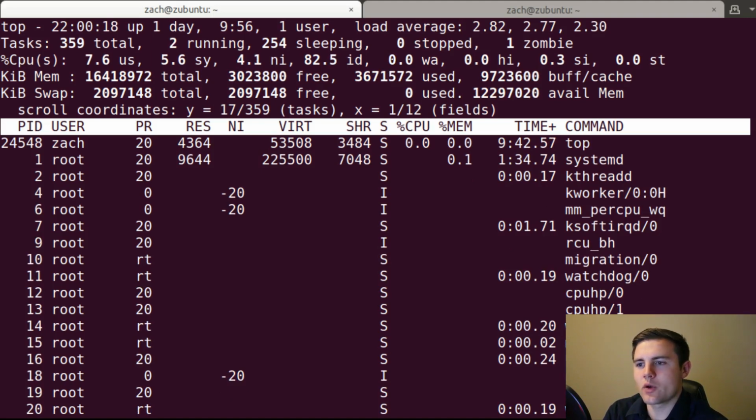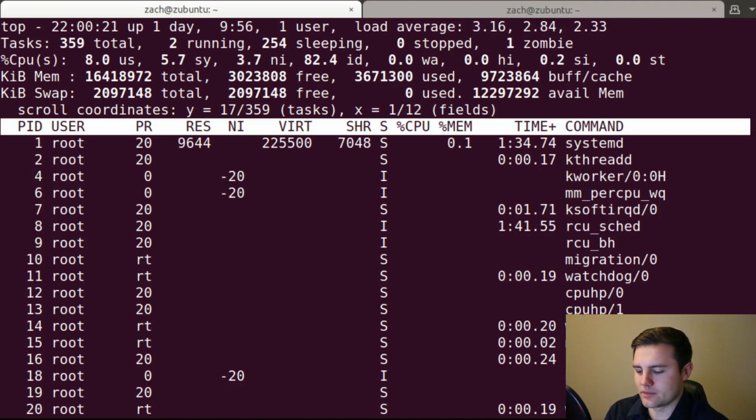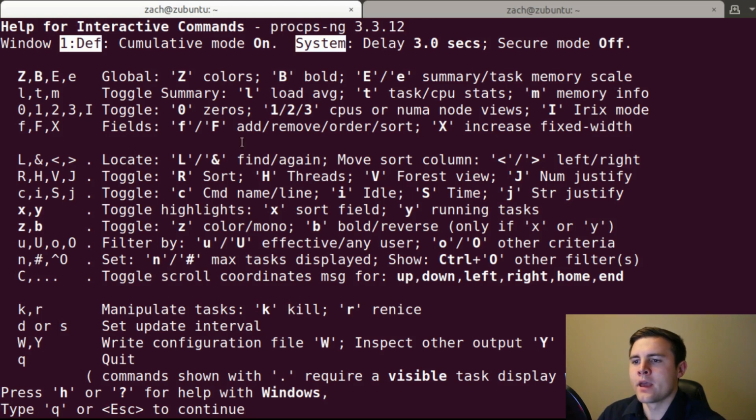If you hold shift and type the question mark like normal, it's going to open up this little help menu. You'll see that there's a cheat sheet with all sorts of ways that you can interact with the top program. Now, it's a little bit intimidating, so I'm going to take you through some of the more common ways that we can interact with this program.